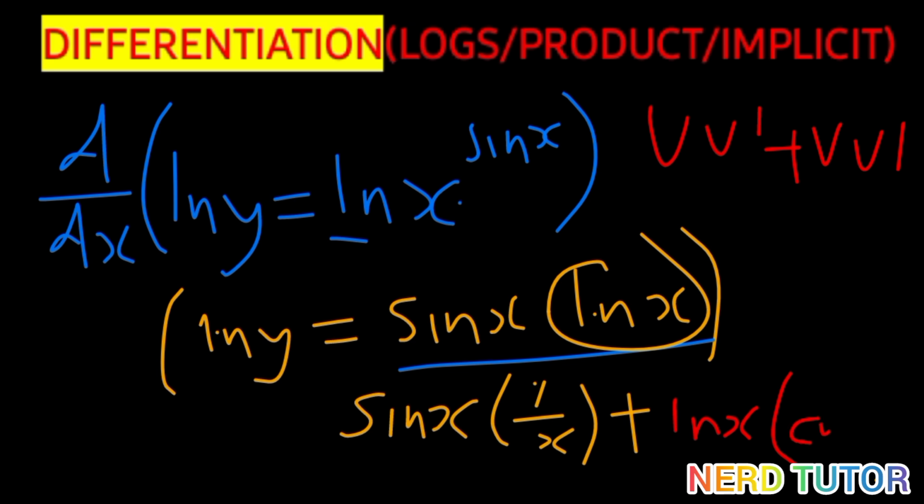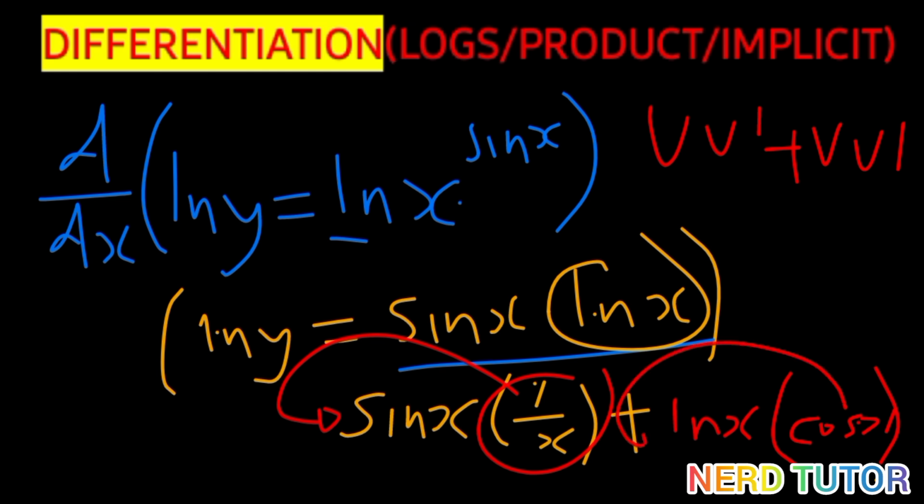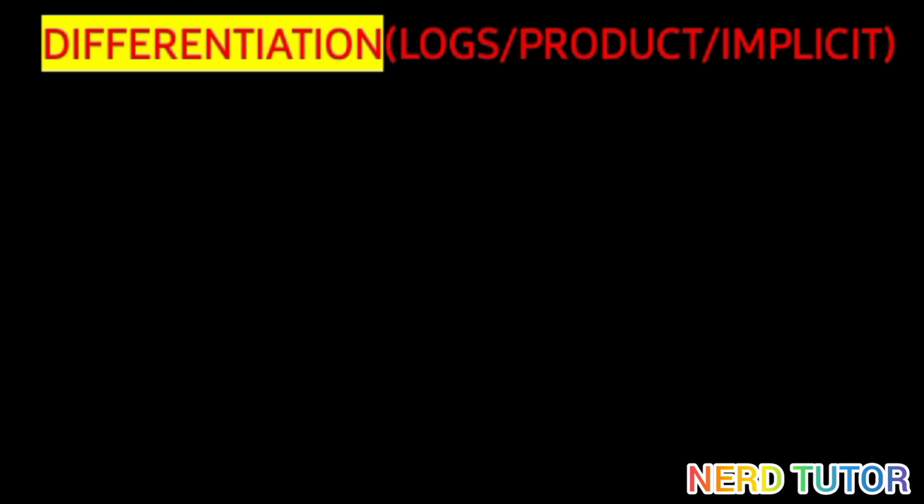Cos x, very simple. Cos x like that. So this is the expression we are having. To make it look more interesting, more professional, we can take this one as a coefficient, 1 over x, so I can write it right there. So that we have 1 over x sine x plus cos x ln x. So we also take this part to here. Hope we get it will be like this.